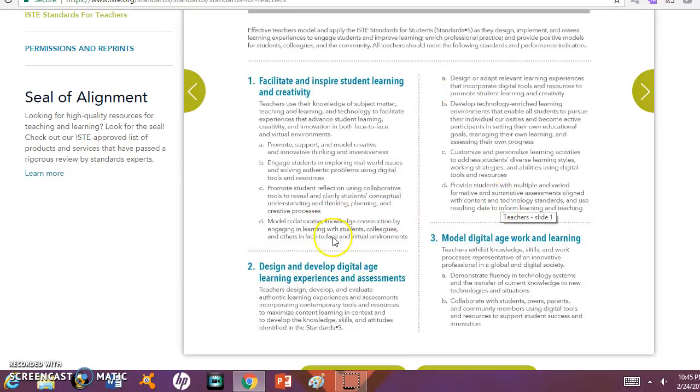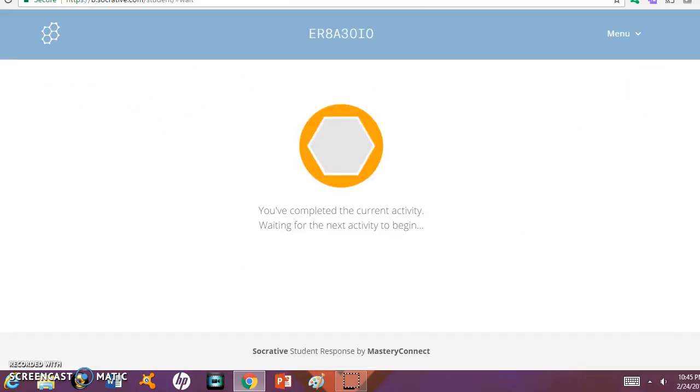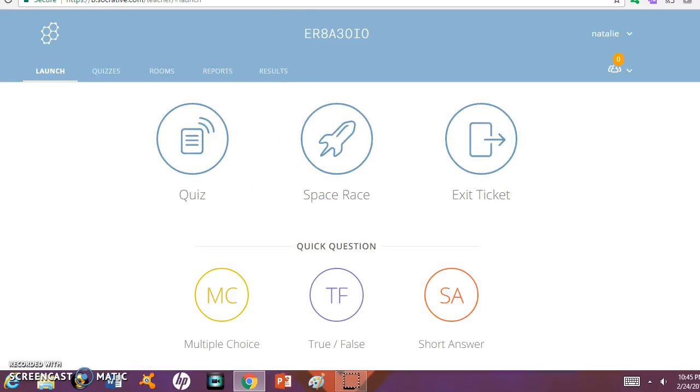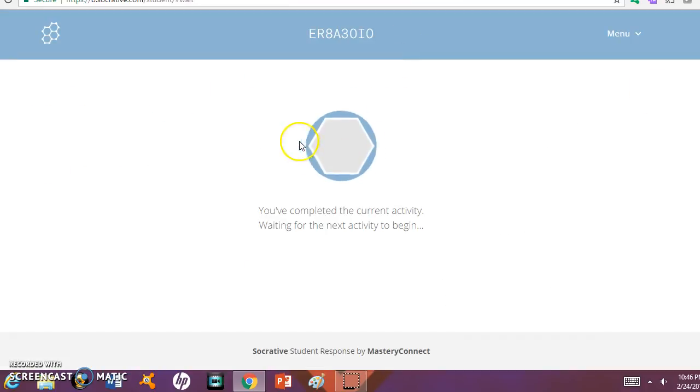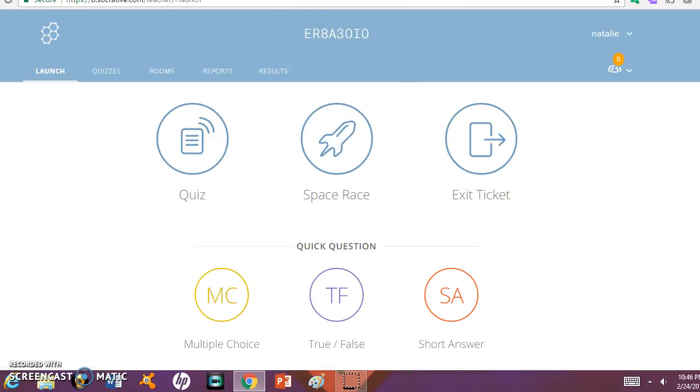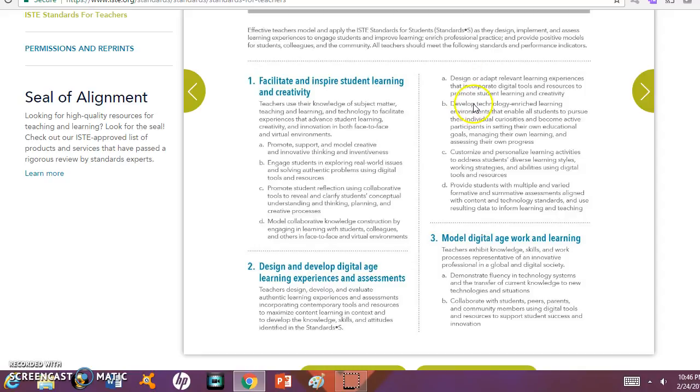We talk about even this one where it says that they can collaborate with friends. Sometimes I'll make them do the same test together and they'll talk about why they're putting their answer, and their short answer, they'll type it in. So that's something that I like to do with my students as well. And as I said, this is where they're participating in their own educational goals. They want to win. They want to be the person that does well. Maybe they want their B to only go halfway instead of not even leaving the gate, I guess you can call it. So I agree that it reaches very nicely with this.